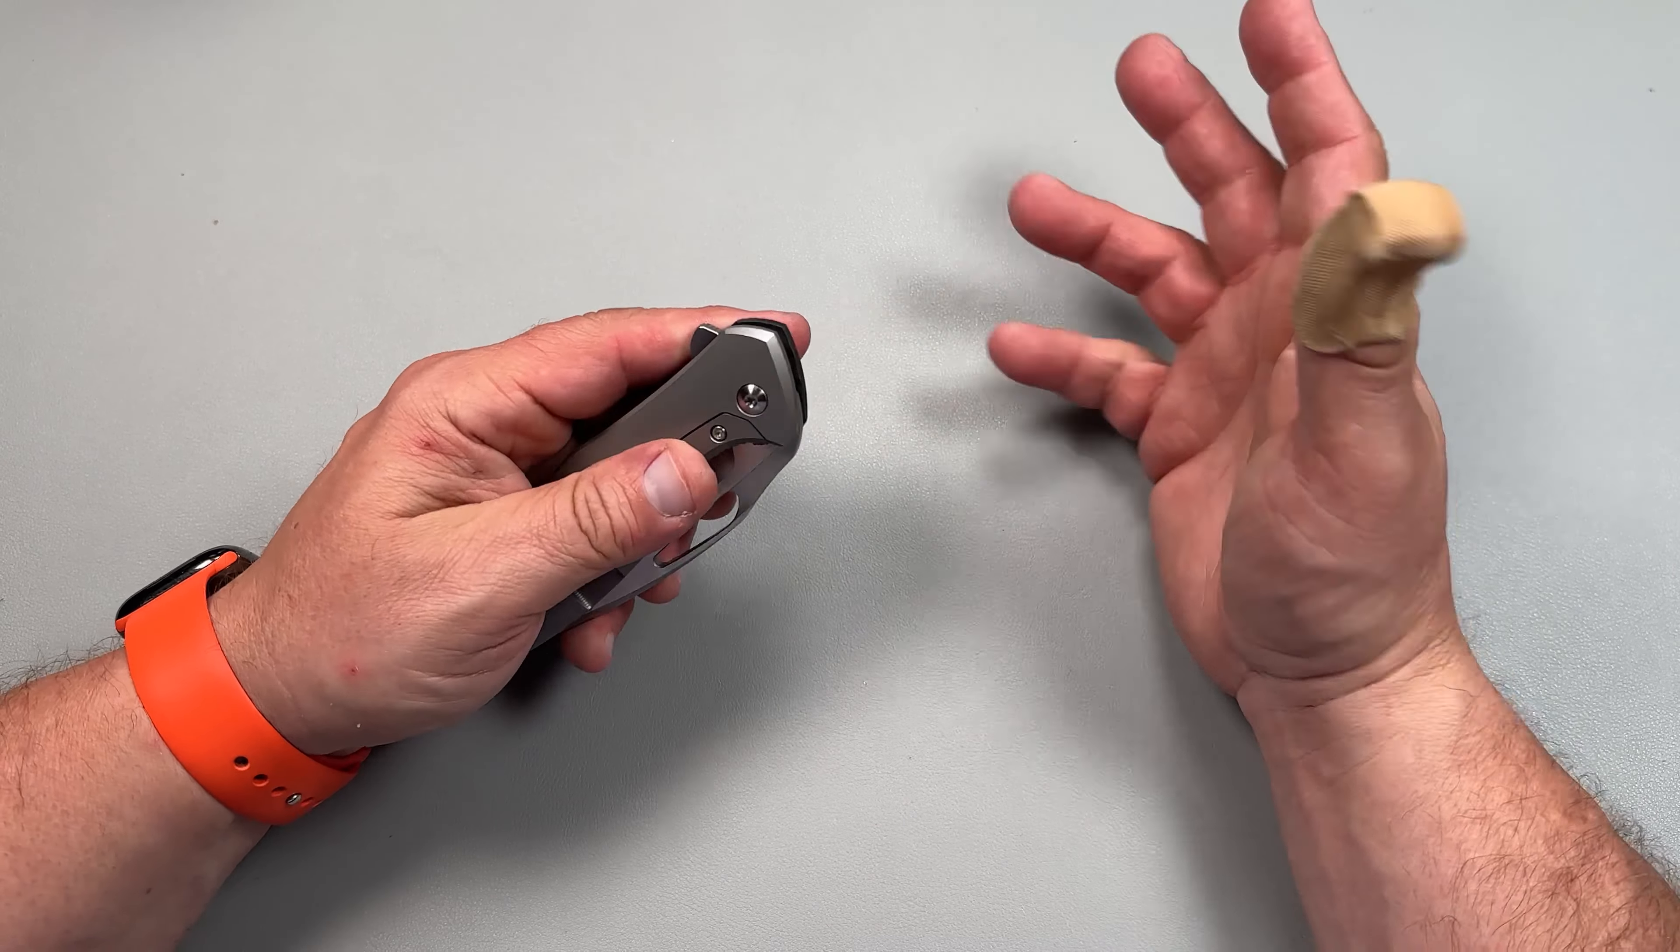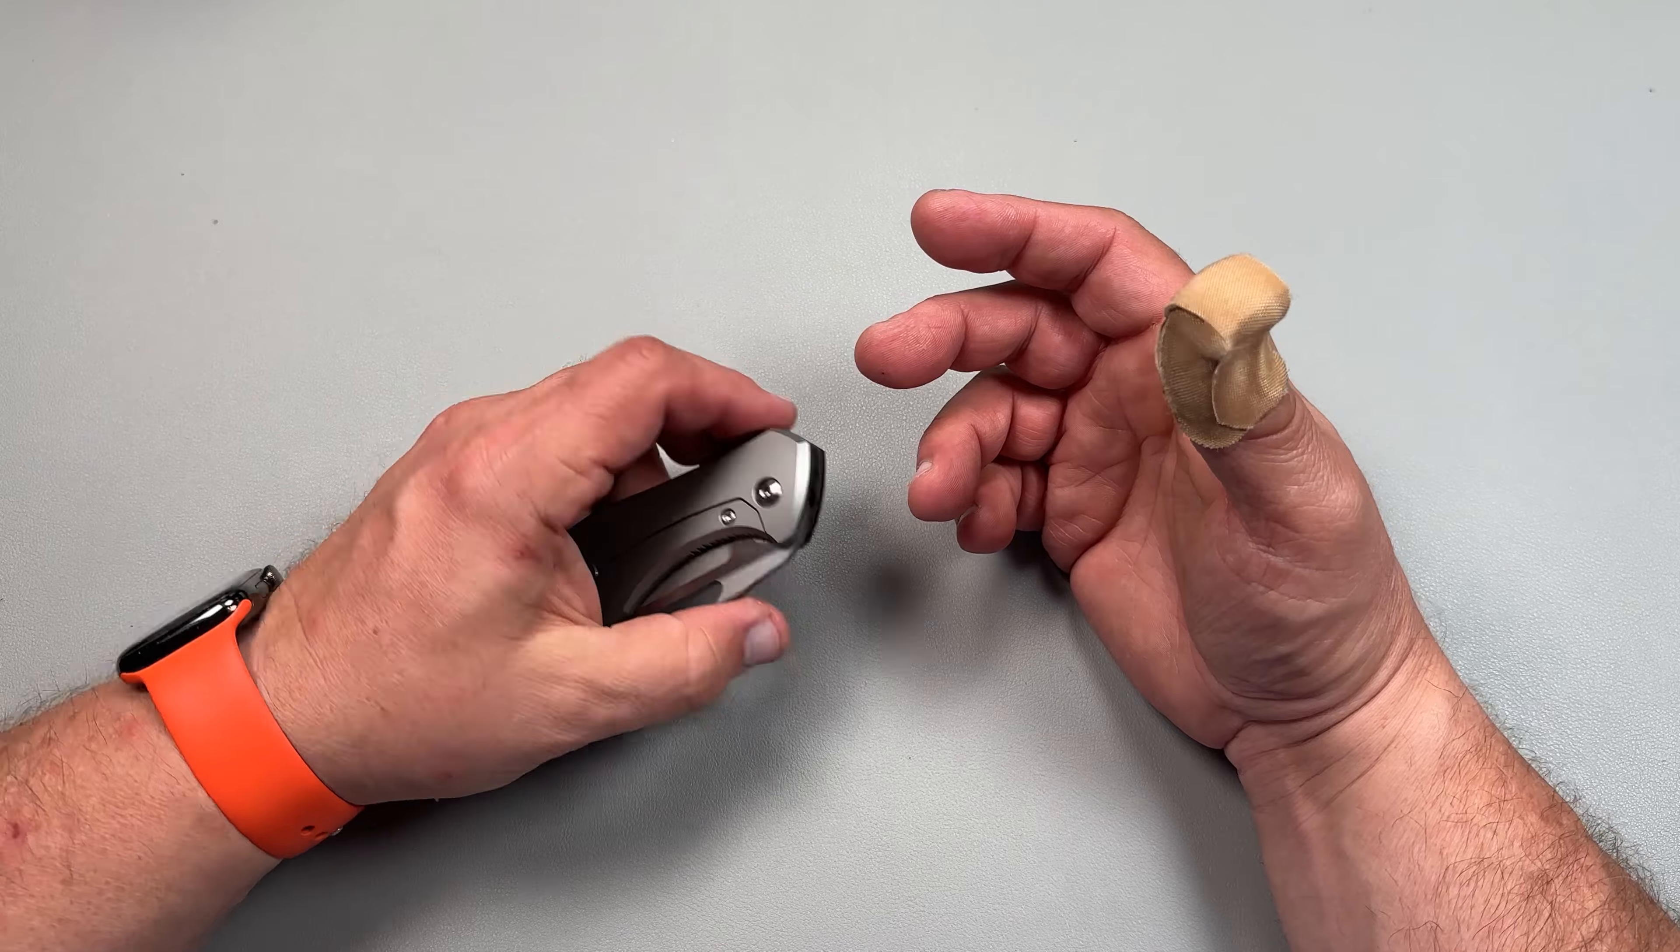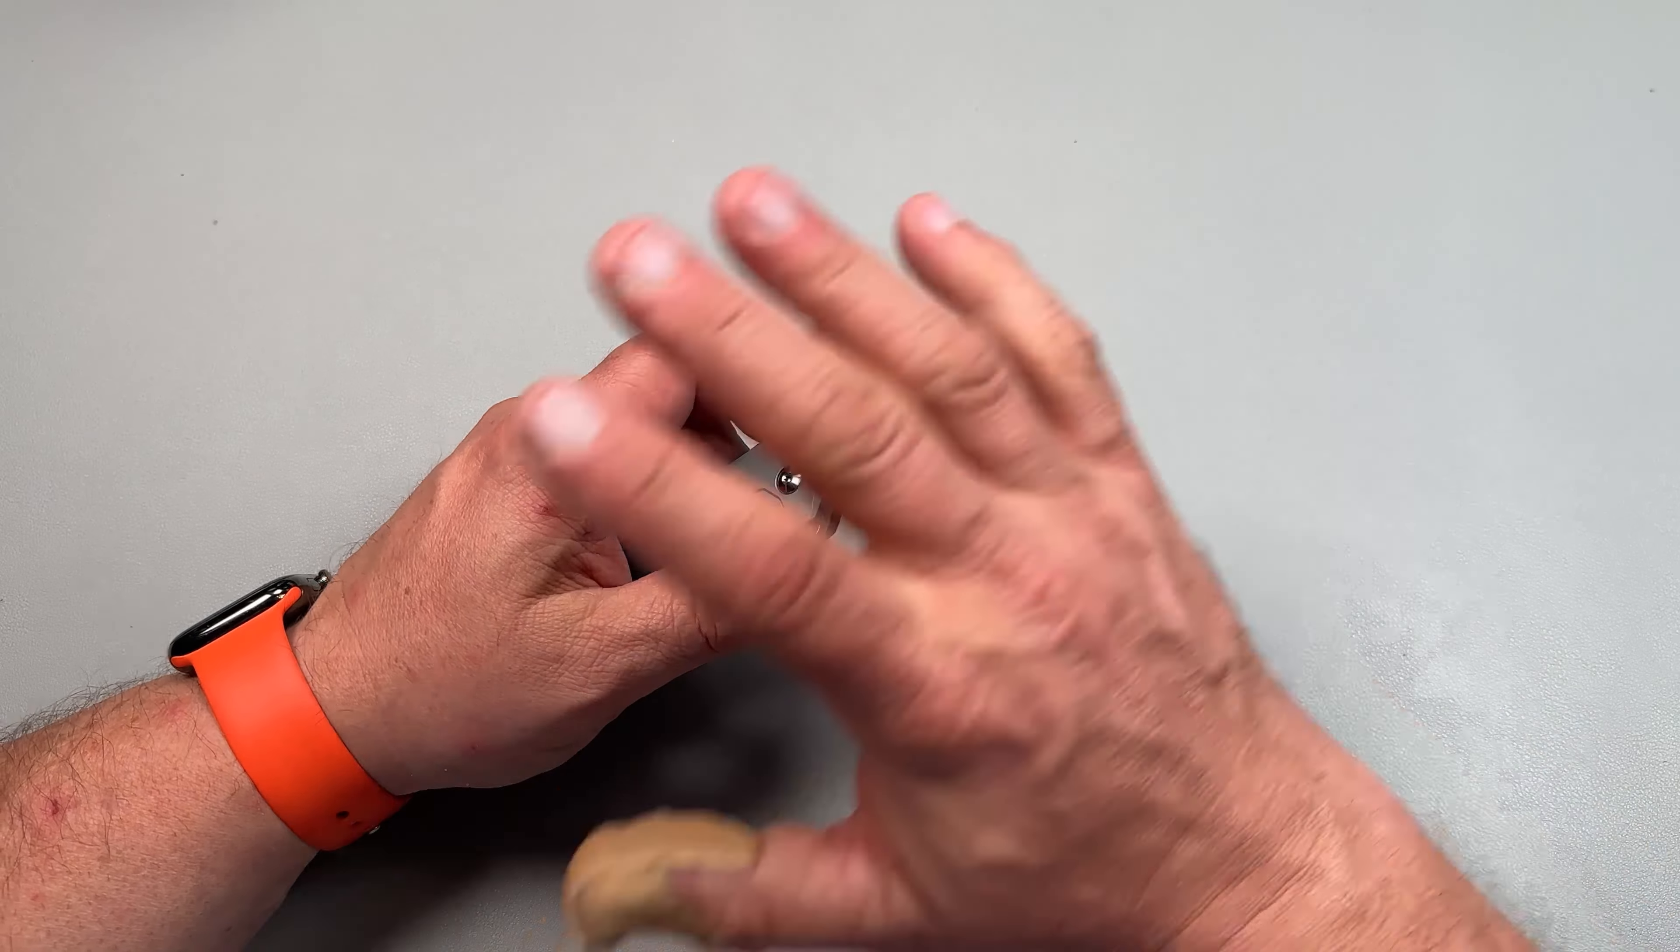The Delrin worked okay when I first got it, but the problem is because it's a resin plastic with steel ball bearings, maybe ceramic, it starts to break down. Stuff gets in there. Resin doesn't hold up. It doesn't hold up like a phosphor bronze washer does. And what Skiff cage bearings are, they aren't just crimped over in a ceramic ball. They're like phosphor bronze washers milled out with a radius hole and you pop the ceramic ball in there and there's no room for stuff to get in there. They're really well done. And their specs and their tolerances on the size and diameter of their ball bearings are perfect.